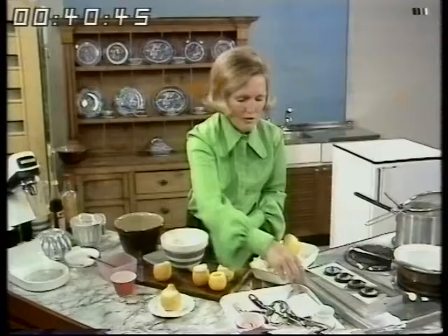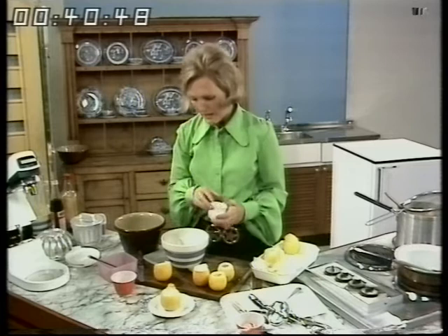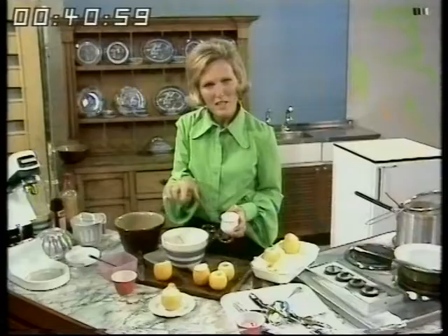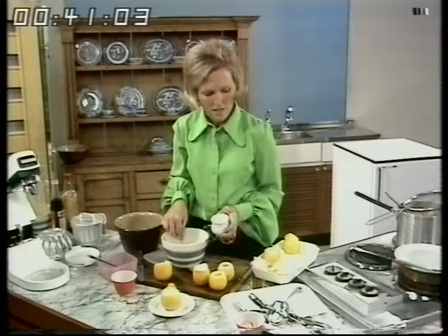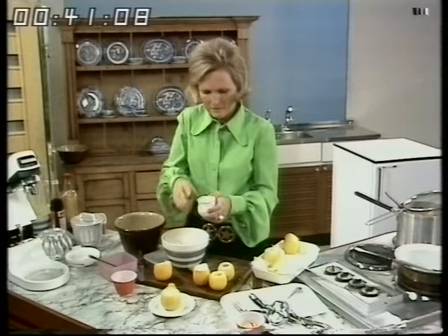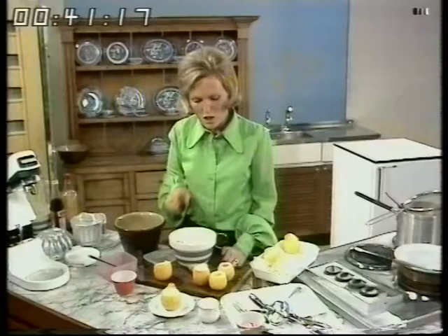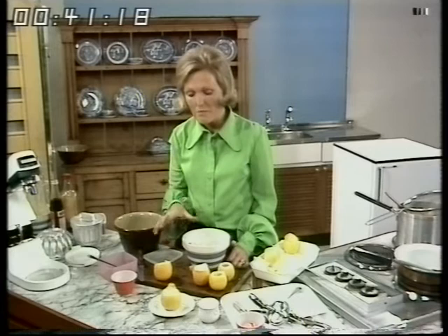Even when I filled three other lemons I would still have some left, so it's quite a good idea to put it in small containers. If you start becoming enthusiastic about making these lemon sorbets and make them often, you can keep the lemons from one time to another — just wash them out and keep them as empty cases in the freezing compartment of the refrigerator. From your four lemons you will get enough for six, because you've got enough to fill two extra dishes. Keep them in the freezing compartment just until about ten minutes before you need them.